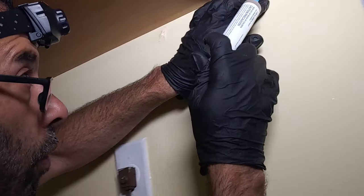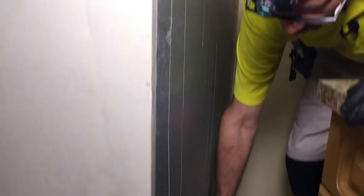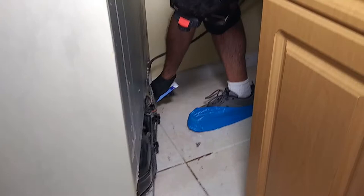We treat the back of the refrigerator just like the back of the stove — this has been treated before. We put bait in the little cracks where they're going to go. Sometimes refrigerators have a cardboard backing that's usually totally infested with roaches — we have to remove that backing to get to the places where they are. We can also take the inside of the condensation pan and put the product in the pan where the roaches are going to want to be.